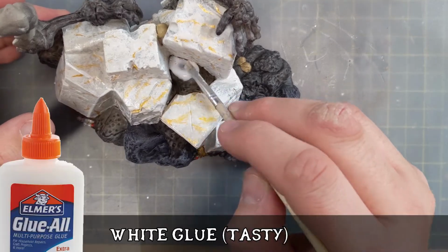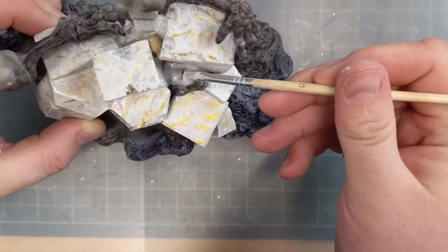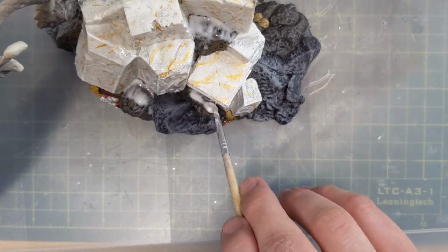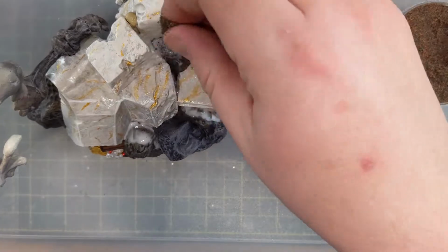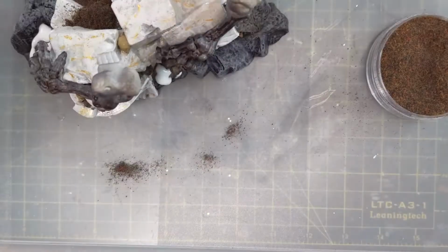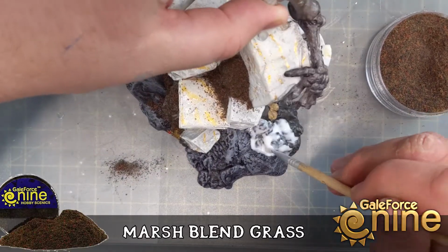So now we're going to do some basing. I apply some of my tasty white glue. And I'm going to apply this glue to every one of the brown kind of earthy motes that I had painted, because the stone motes will not have anything growing on them unless a little spills over or I do a little patch here and there, but these earthy motes will. So I put lots of white tasty glue on there. I use a junk brush to spread it out. Don't use thin watery glue because, again, it's not tons that you have to do. You want to make sure wherever you put it, it sticks.